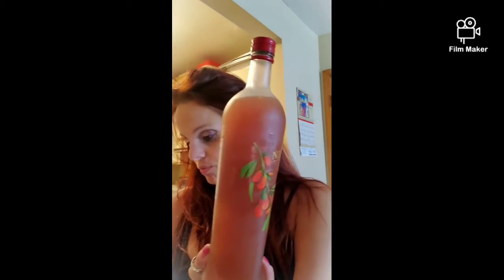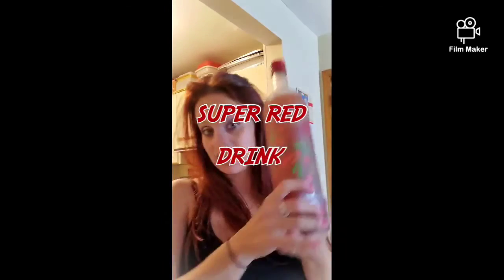You drink this throughout the day, or half a day, because you should have two of these a day. Shake it up — look how bright it is! There's only two tablespoons in there. The second one you add the other half scoop and two more tablespoons, put your water in, and you get your antioxidants, joint support, muscle recovery, and immune system boost. This is my super red drink that I drink every day.